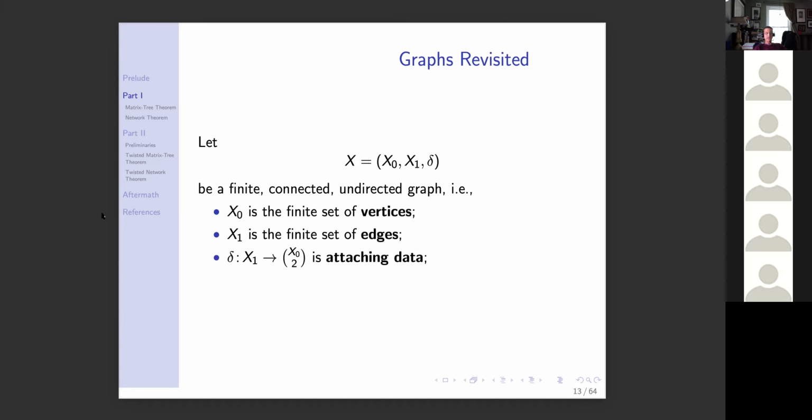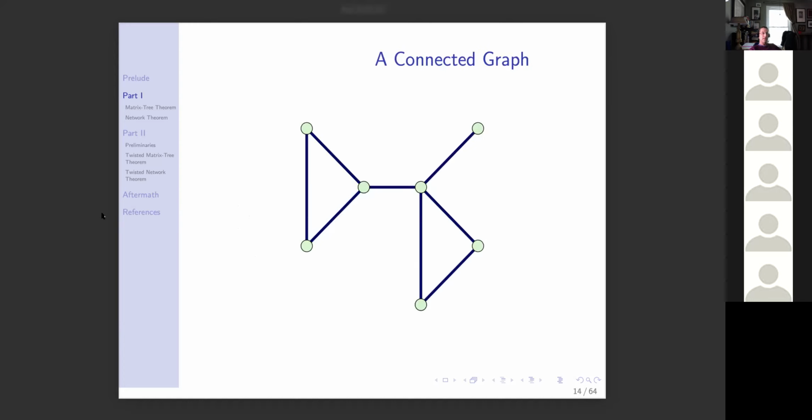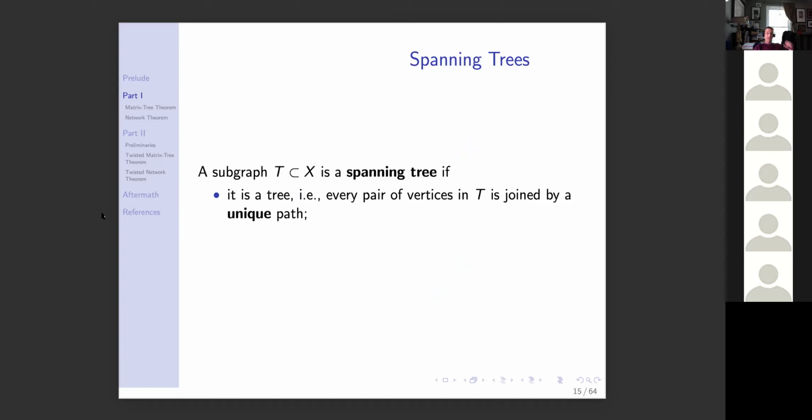Okay, and what does connected mean? Connected means any pair of vertices are connected by a sequence of edges in the graph. So a path of edges. So here's an example of a connected graph. Now my graphs are allowed to have multiple edges between any pair of vertices, but I've just drawn what might be called a simple graph, where at most one edge is between any pair of vertices. This is just done out of convenience. It's harder for me to draw in TikZ rounded edges, although it's not that hard. I'm just lazy. Okay. So spanning trees, that's the main concept of today.